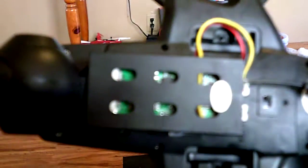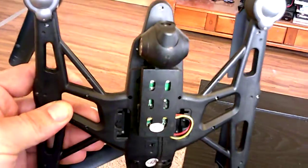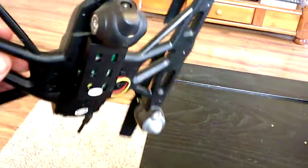You can see, I guess that is the board for the camera, the FPV. It's completely exposed and it still works fine. There's no cutouts or anything like that. The range on this thing is like 400 feet, 100 meters, 150 meters, something like that. Other than that, this thing is an awesome beginner FPV drone. I highly recommend it to anybody.